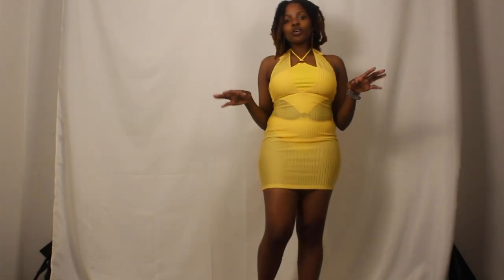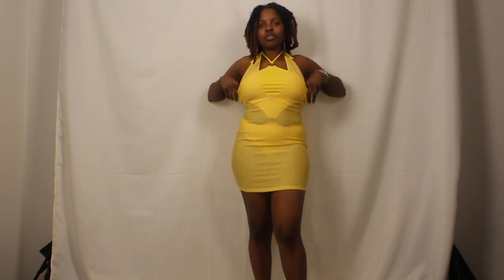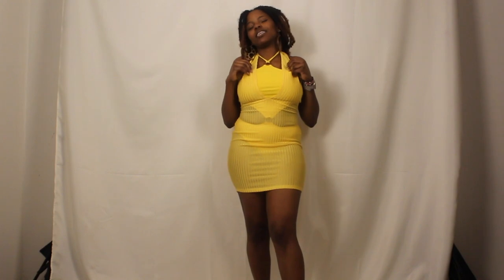Oh, and one last point about the swimsuit. I don't know if it's because I didn't tie it enough. It probably is because of this, but it is not giving security. Like I've had a couple slips, low key. So if you're tying it, make sure it's tied well and make sure it's tied high, because the girls will come out and sing, honey, and we'll need the world to hear it, okay?